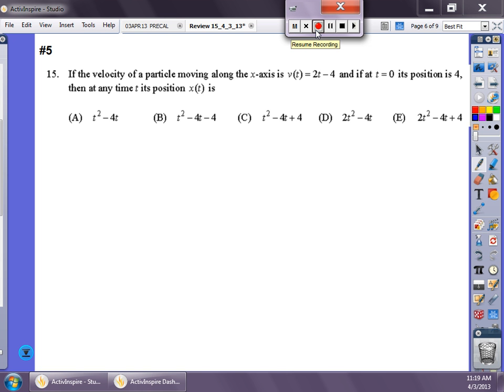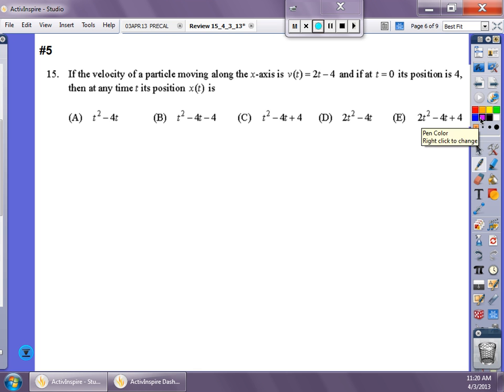So again, we're going to go through this question, but I'm going to extend it to a harder question, and I'm actually going to show you the other answer that could have shown up, but your answer choices is how you know which type of answer to give. All right, so you start off with velocity. This one I'm just going to run through so we don't run out of time.